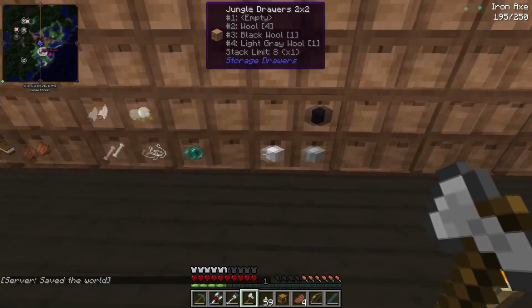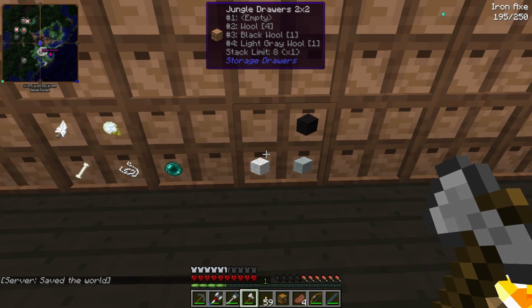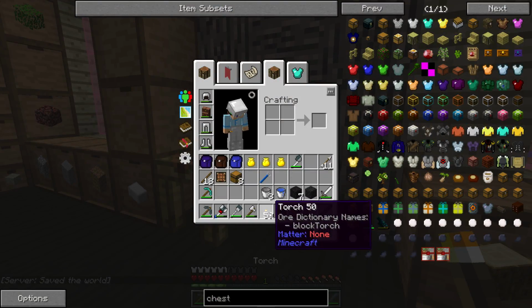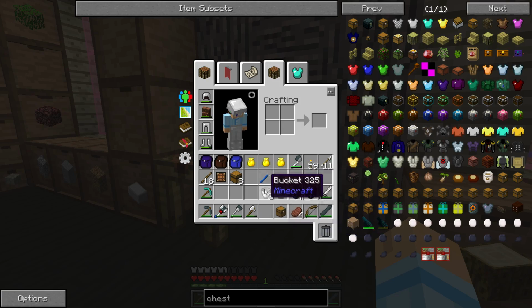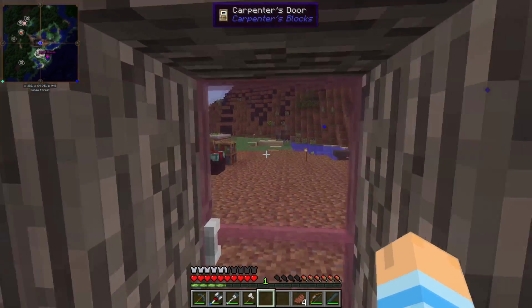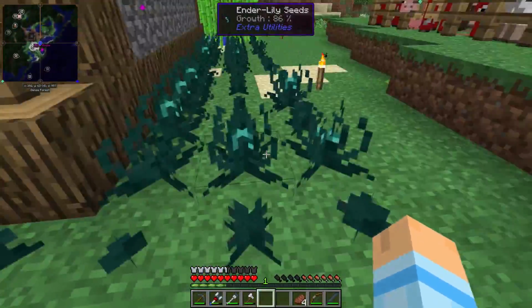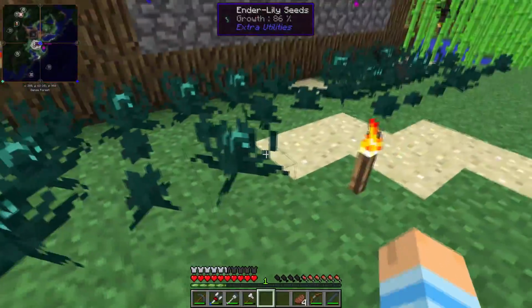So what we have to do, we got black wool and gray wool and regular wool. So we all have to shear some sheep. I'll say that 5 times fast. Shear some sheep. And we need ender pearls. And that is something that's kind of hard to come by. Right now we got these guys sitting around 86%.